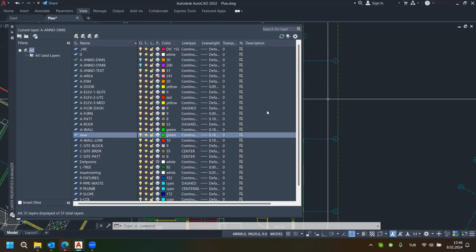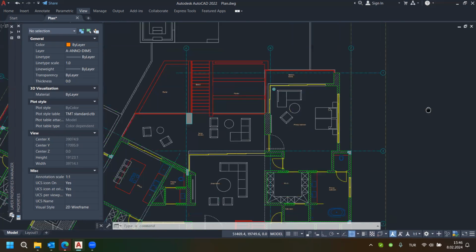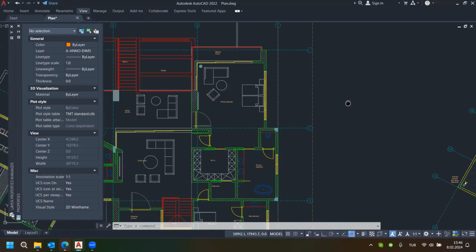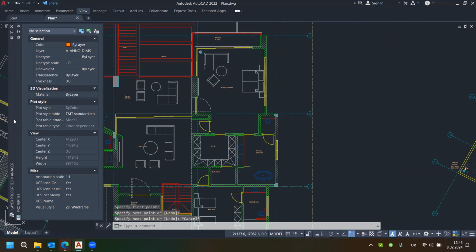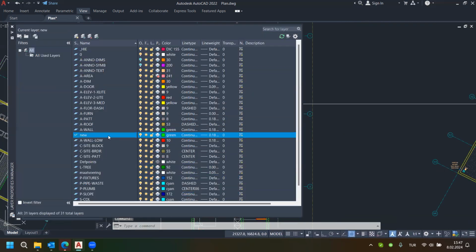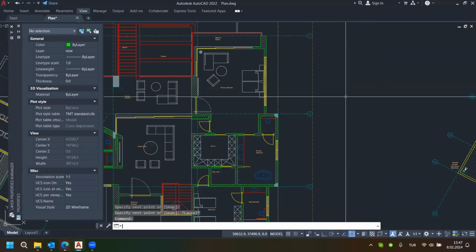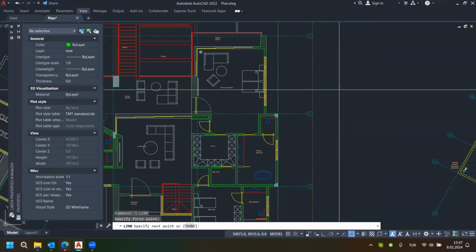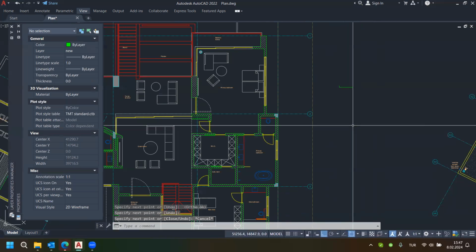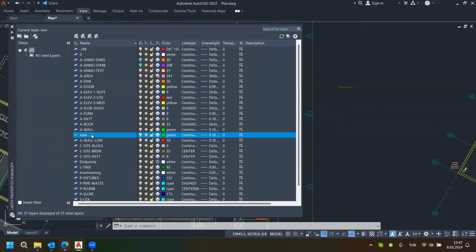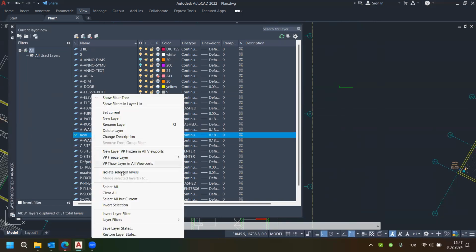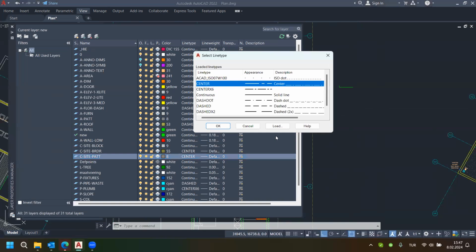If we bring something in with walls, with this new layer, and we still want to use it, we can use the merge command. The merge selected layers.